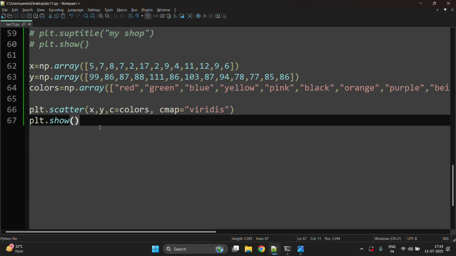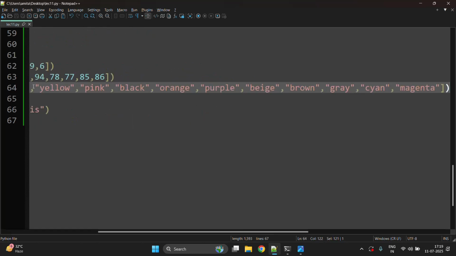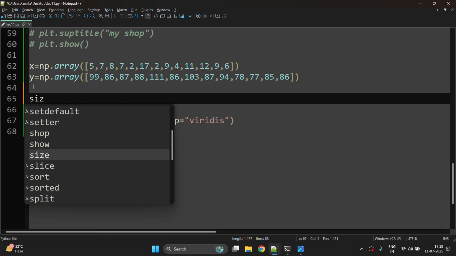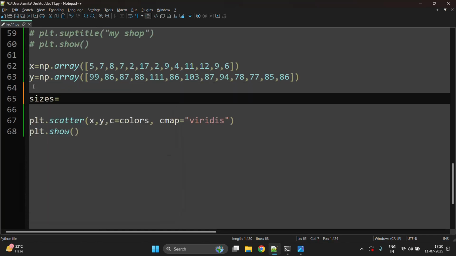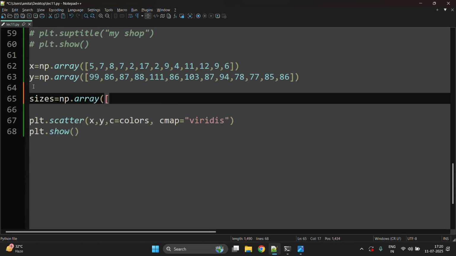The next is size. We can change the size of the dots with the s argument. So we can give sizes to this instead of color. Say just delete this one and write sizes instead: 20, 50, 100, 200, 500, 1000.